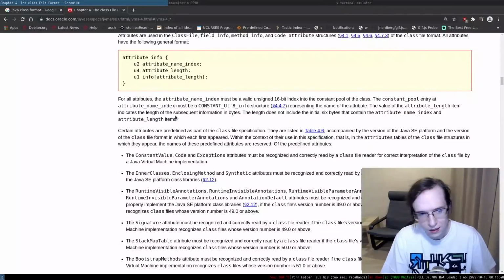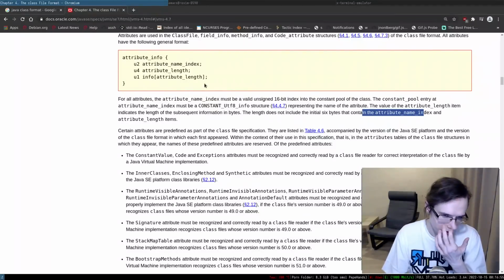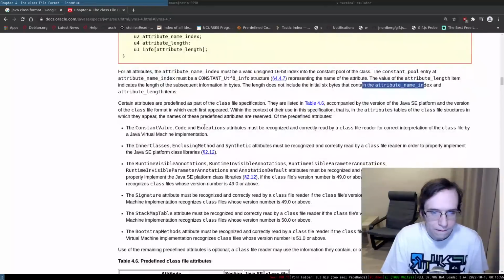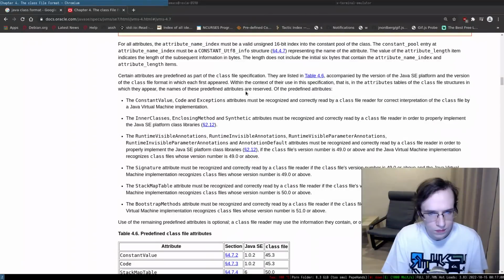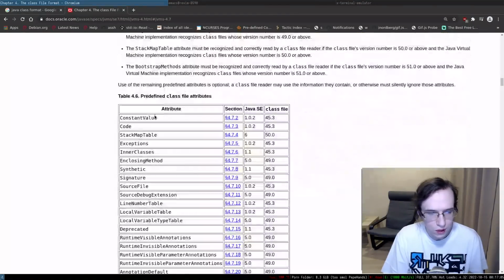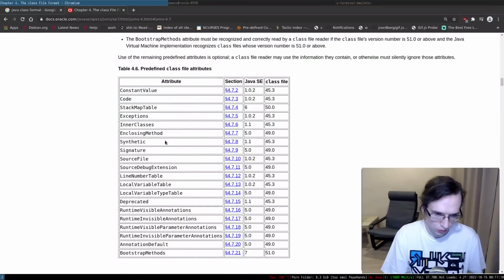The value of the length item indicates the length of the subsequent information, but the length does not include the initial 6 bytes. Oh, well, that makes sense actually. Certain attributes are present as part of the class file specification. They are listed in here. Oh, here are the attributes. That's actually pretty cool.